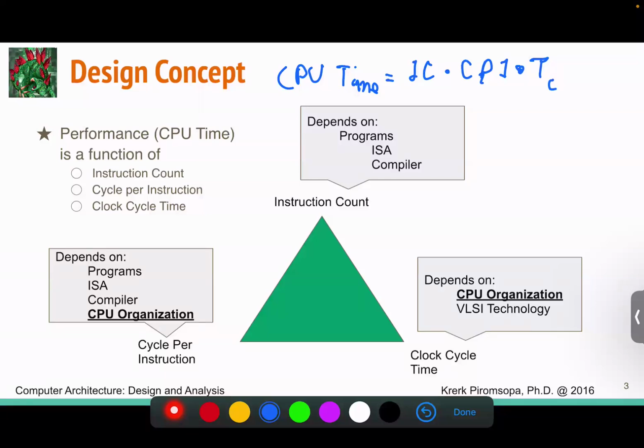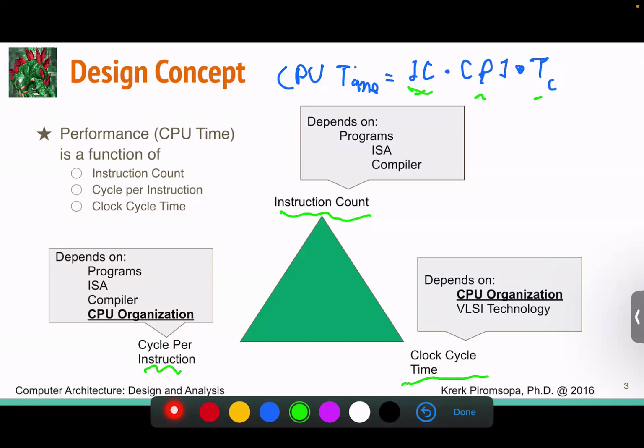Just like that. And here I got this little triangle that tries to represent instruction count, CPI, and cycle time. If our processor is based on this function, that means you somehow want to minimize them to get the best performance out of it, right? Minimize everything. But we also learned that we cannot always minimize. So before we move on to design the processor, let me recap this idea.